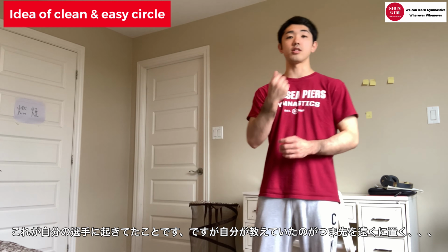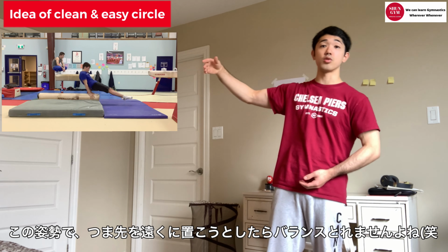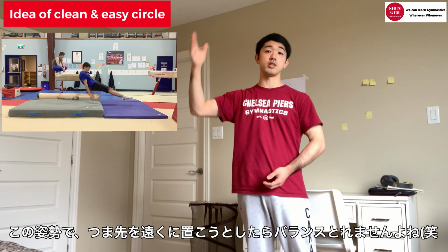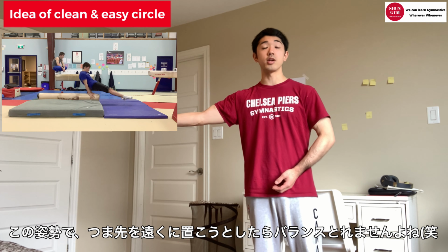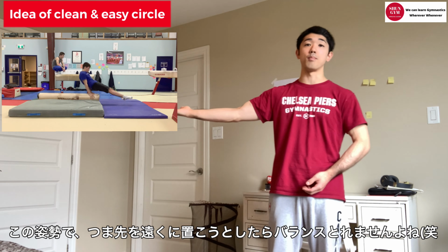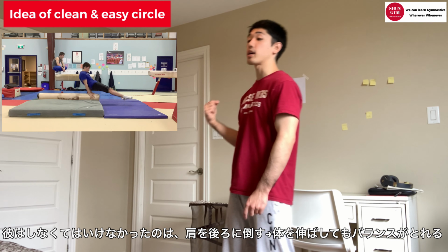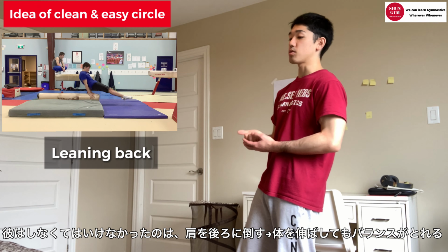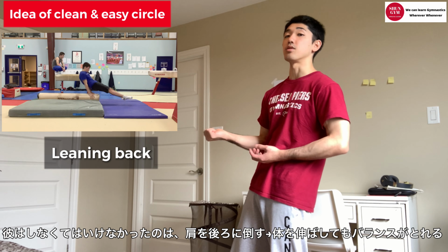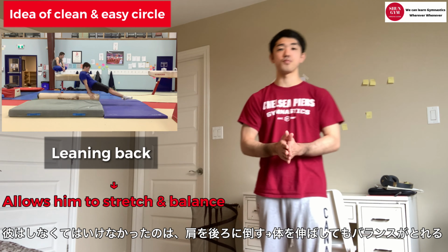But what I was doing was trying to stretch our body. I want you to see this: his shoulders are above his wrist. If he stretches his toes forward, there is no way he can balance. What he had to do was lean backwards. Then that makes it easier to balance, and he could stretch his body. So this is my idea.